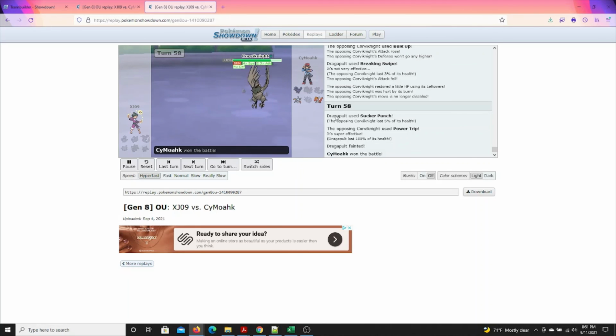But yeah, that ended up being a 58 turn slog. Again, probably would have done better if I had been running Mirror Armor so I'm not losing attack each time the Strength Saps happen. Power Trip being a physical attack likes the attack boost, especially since I'm burned. But yeah, those are those battles.